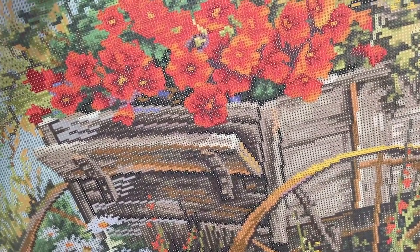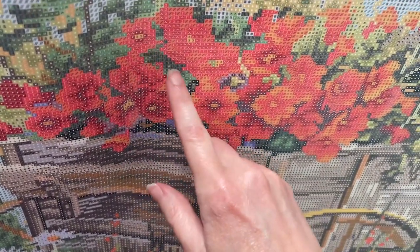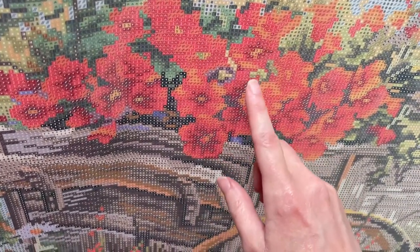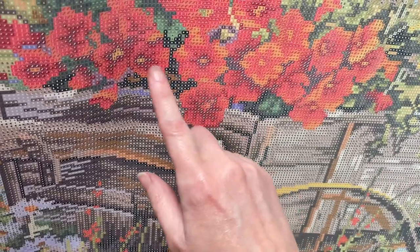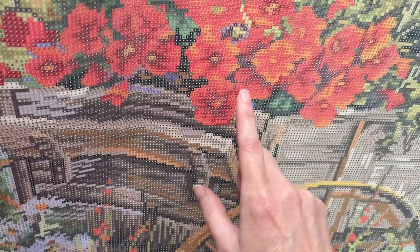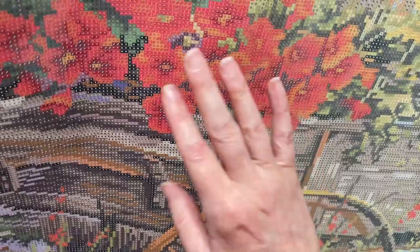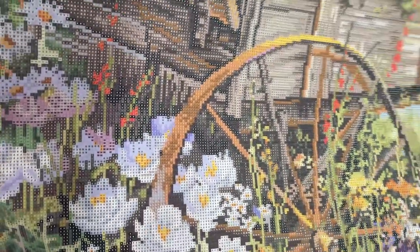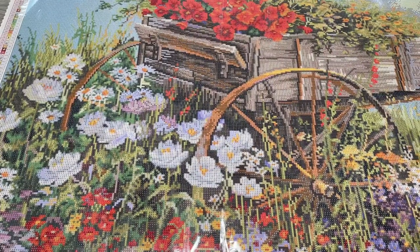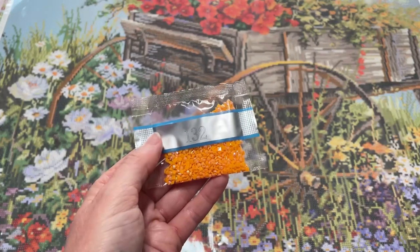It looks about the same as that bottom section of red flowers. It is just in there to give these some extra shine, extra texture, just all throughout. Looks like every single one of these little flowers has some of that AB, some more than others, but it's all over this section here. Okay, and I think we're going to see something similar with the third AB, which is this 132.